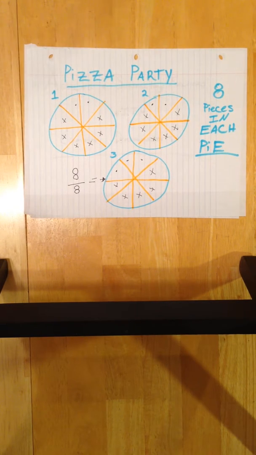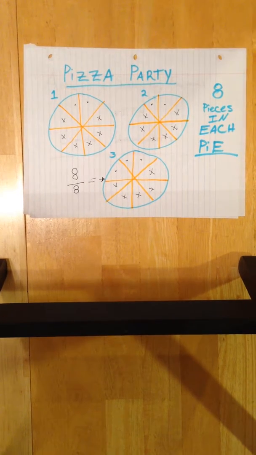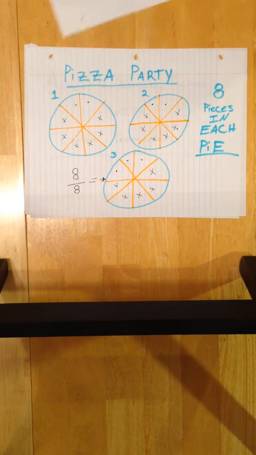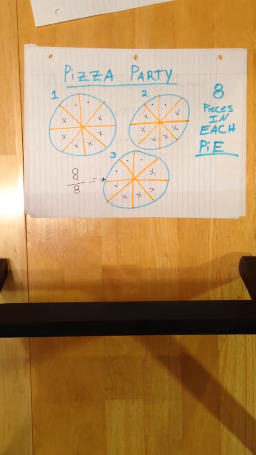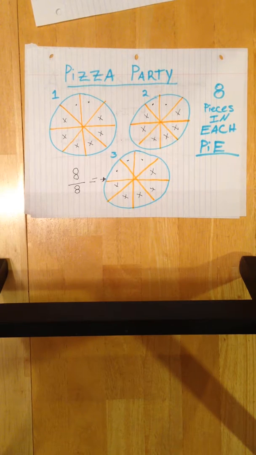So we know that there was 2 pieces left over of 8. 8 minus 2 is 6, right? So 6 over, everyone write this down, 6/8 plus, and the second pizza had 2 left over, so we ate 6 of those again. 6/8 plus, and then the final pizza, there was 3 pieces left over, so we ate 5 of them, right? Because 5 plus 3 equals 8.